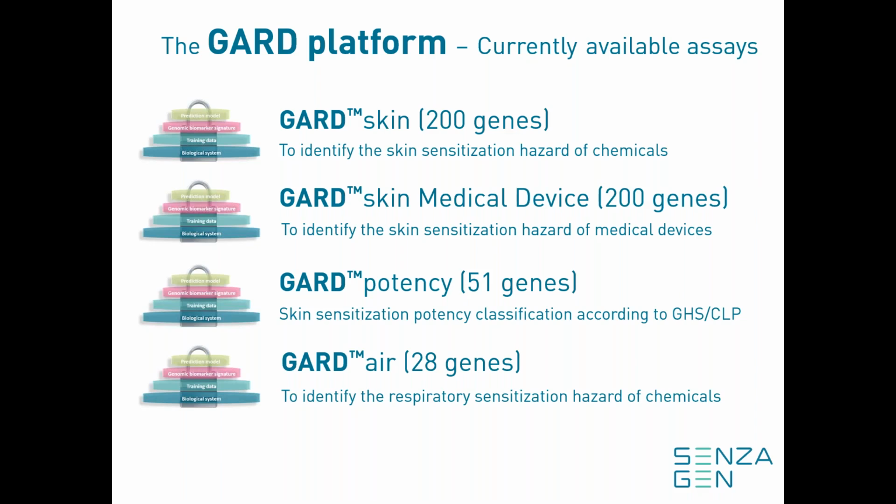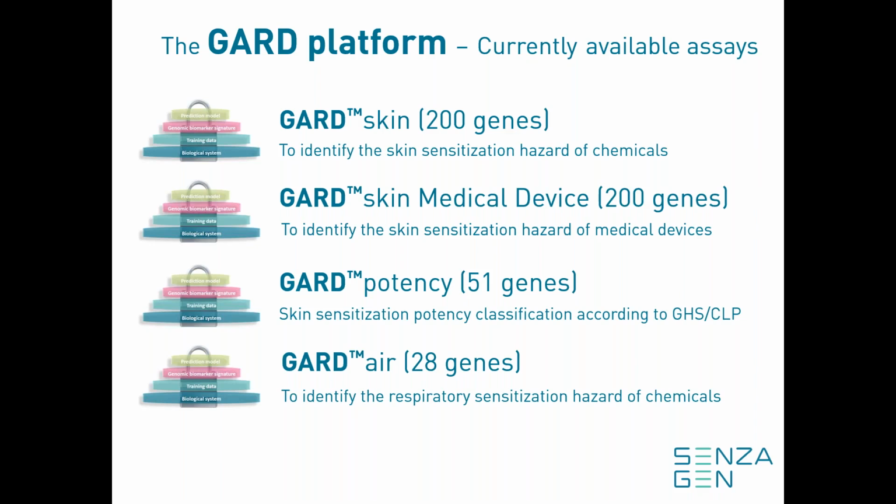which is also based on the GARD skin assay, but it's capable of identifying skin sensitization hazard also from medical devices. We will also briefly touch upon the GARD potency assay, which is capable of subclassifying skin sensitizing chemicals according to the potency classes defined in the CLP regulations. And on top of that, we will also briefly mention the GARD air assay, which is capable of identifying respiratory sensitizing chemicals.